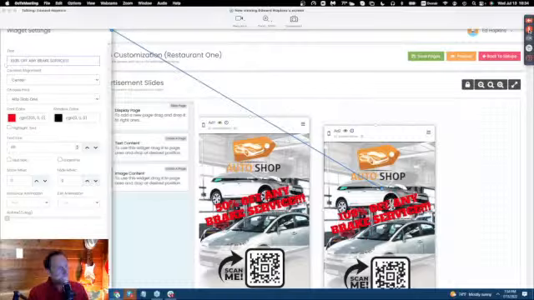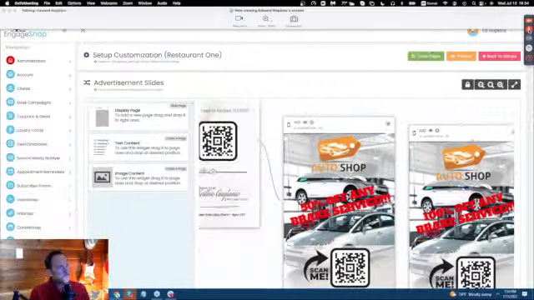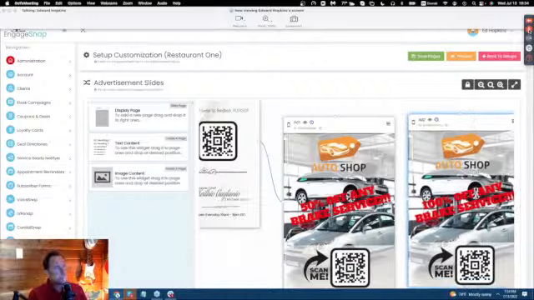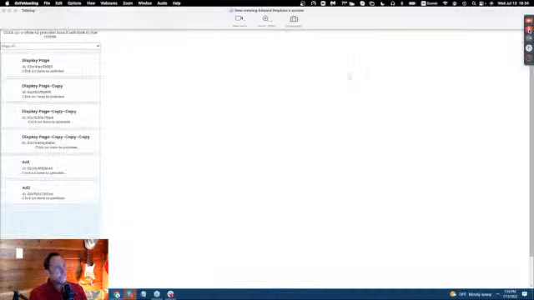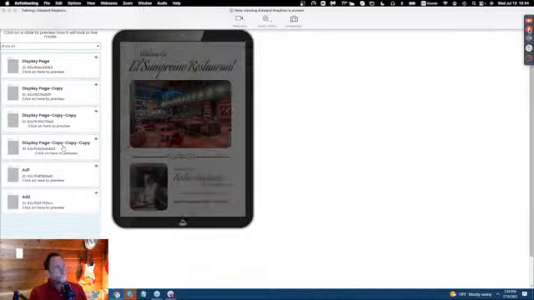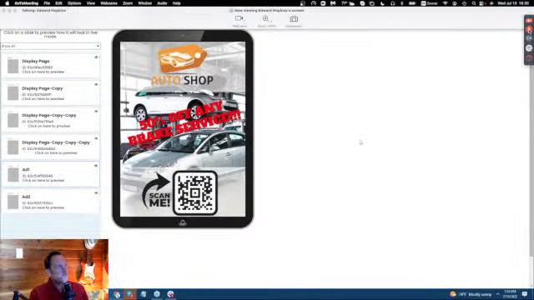Then I'm going to click Save Pages. So I have this connected to here. So this guy's paying, this guy is eventually going to come on board, right? So if I go to Preview, and if I go to this here, it'll automatically go to the next slide, which is Add One. Give it a second here. And then this should go right back to this one up here. Give it a second.